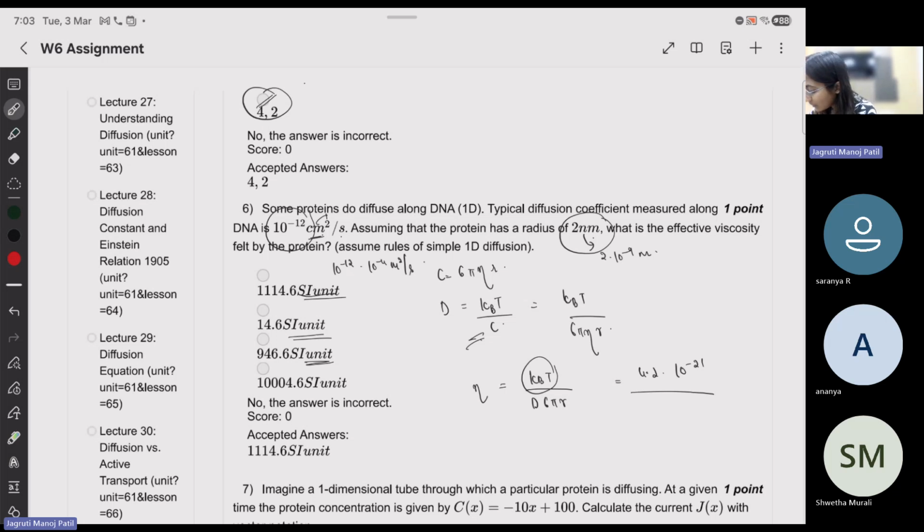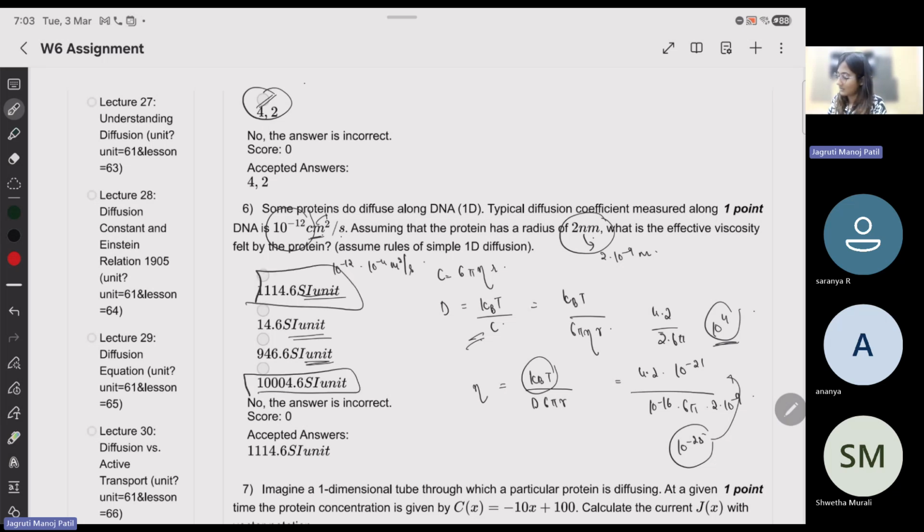So this is this one, and then you have a big quantity here, minus 16. And then you have 6 pi, and again a big quantity, minus 9. This becomes minus 25. This goes up, so you have 10 raised to power 4. And then you have 4.2 by 2, and then you have 6 pi here. So 4.2 by 2 is 2.1, and everything you'll be multiplying with 10 raised to 4. So the only options are either this one or this one. In either case you do the multiplication and you'll get the answer. In this case, they're saying the answer is this one. You can check, multiply and see.